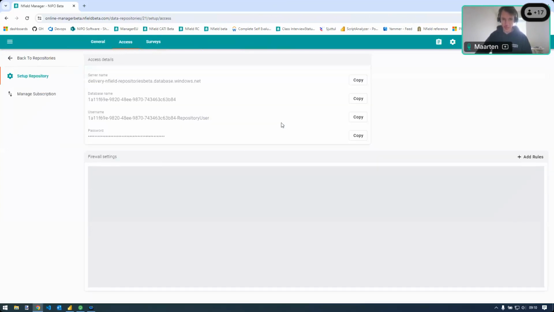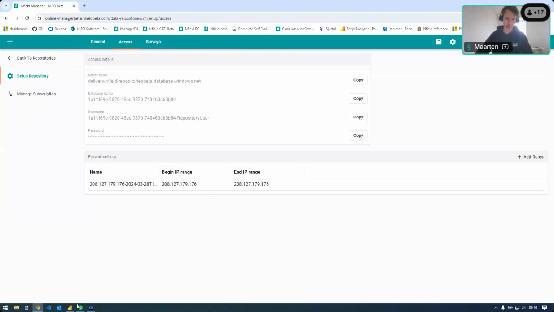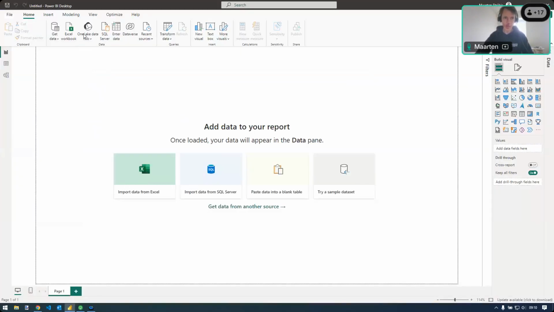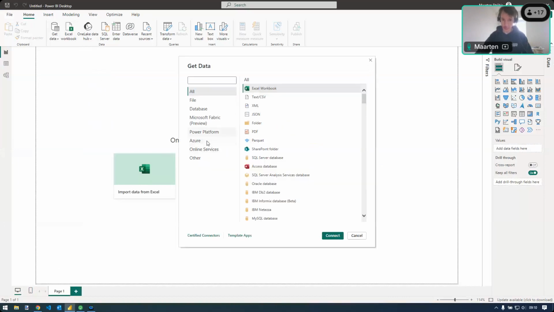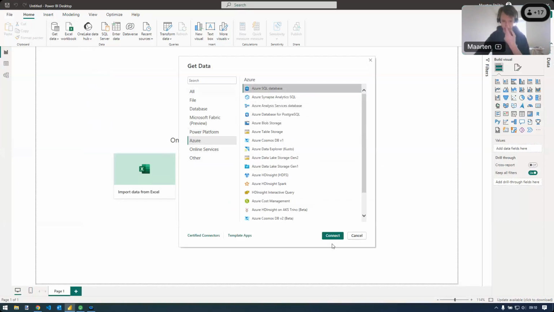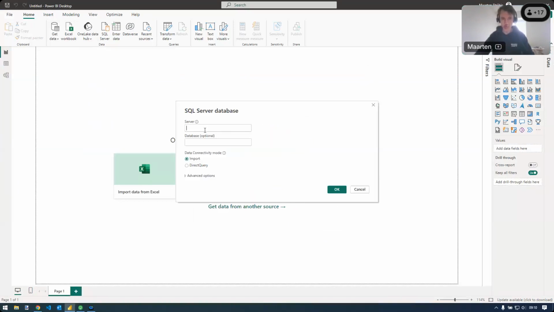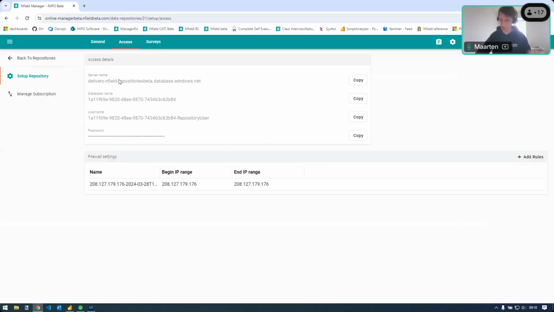So let me connect my Power BI to this repository. I can easily do this by saying get data, Azure data, Azure SQL database. And it will ask me for a server and a database, which not by coincidence are to be found in the manager.